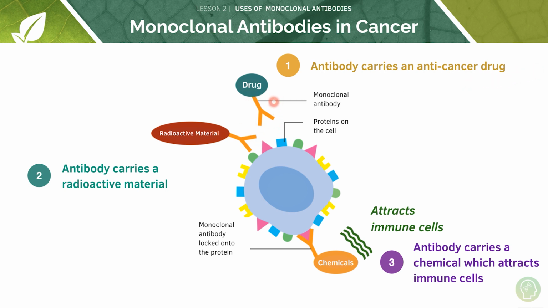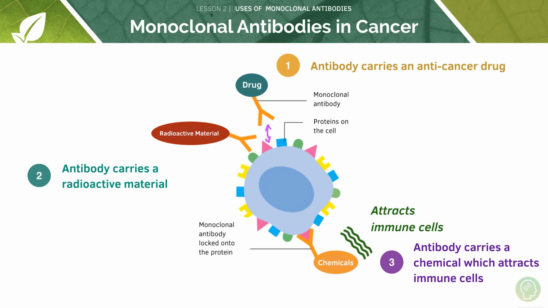So this is our antibody. You can see we've attached it to the anti-cancer drug, and our antibody is specific to, let's say, this pink triangle over here. So it's going to be looking for it, and it's found it on this cancer cell. The monoclonal antibody binds, and then we're going to get delivery of the drug to the cancer cell.